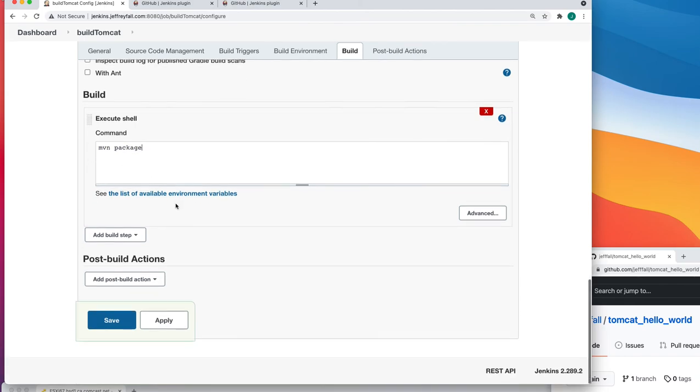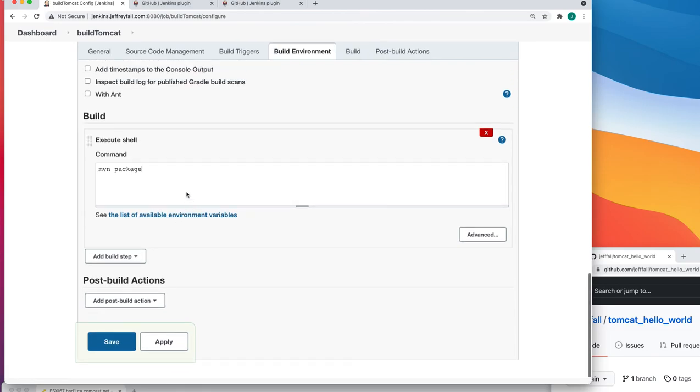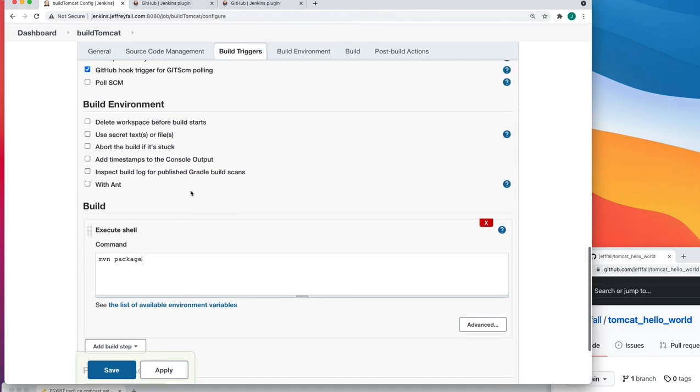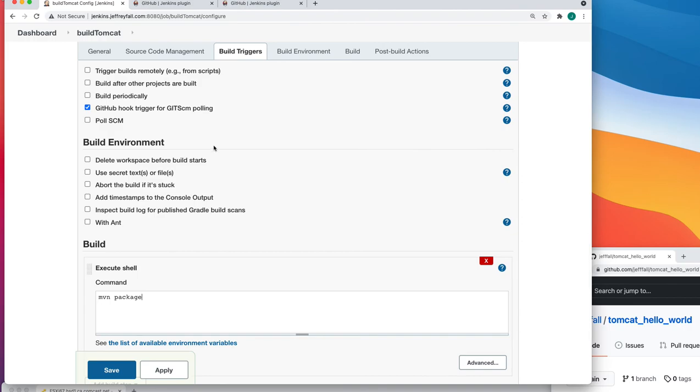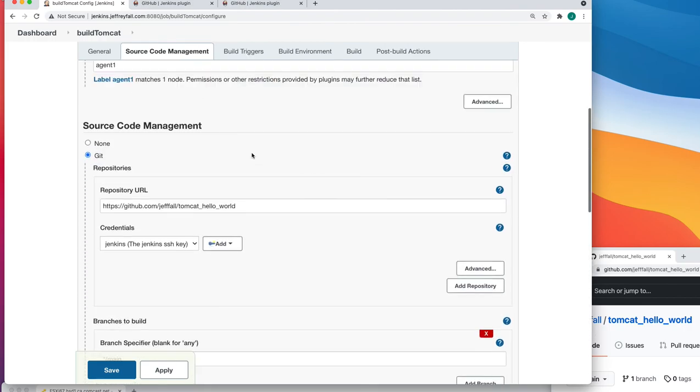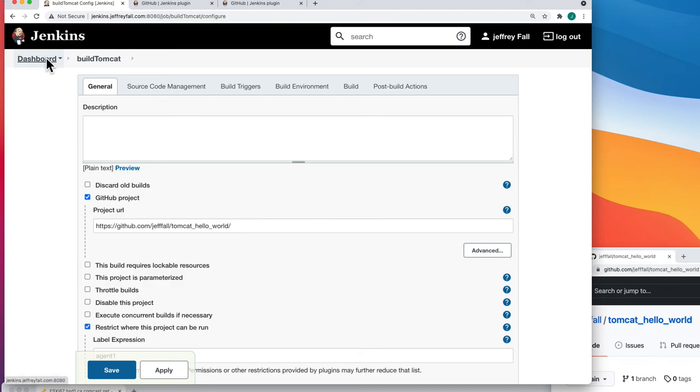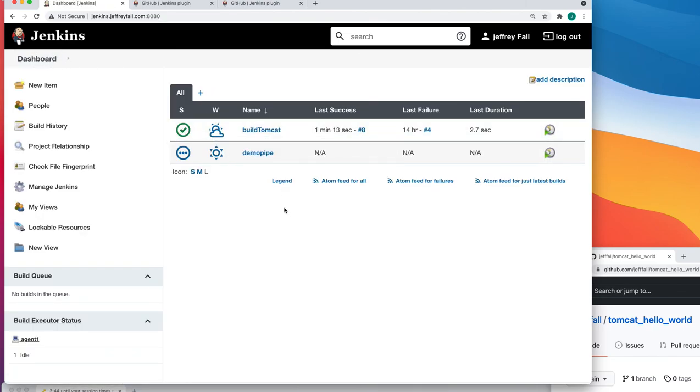So now that this is done, we really want to then chain to a test scenario. So since the application is built, I want to now deploy this thing to a test scenario. So next thing we're going to do is we're going to put in our dashboard. We're going to put in a test Tomcat. So that might be called test Tomcat staging test. And we could put that in and start to work on that. So next video, we're going to put in the test phase and start testing this build.